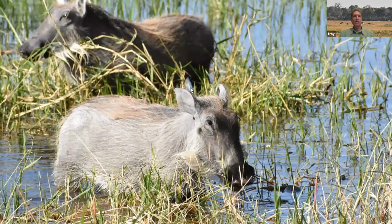Another mammal that's around the camp are these warthogs, and the warthogs are very closely related to pigs. These two warthogs and the piglets often find their way under our tent at night, as we're getting ready for bed. And so that's the safest place in Africa, they feel like, for them. And so every evening we'll say good night, piggies, before we go to bed.